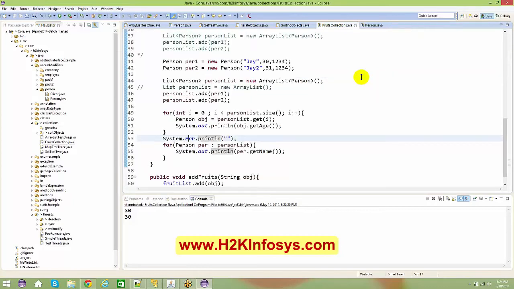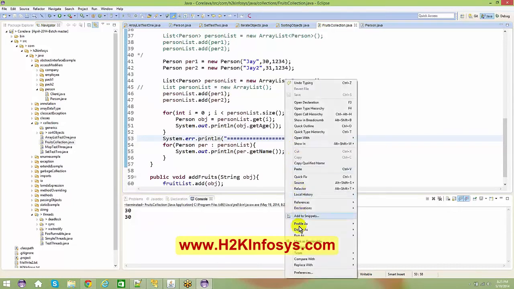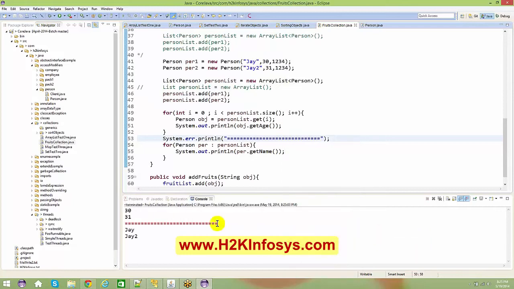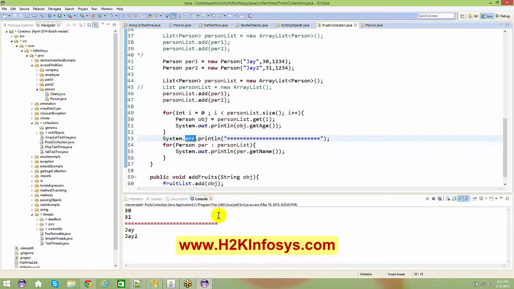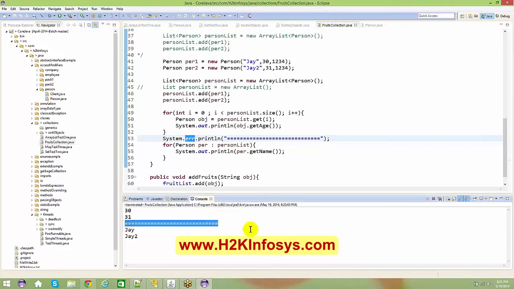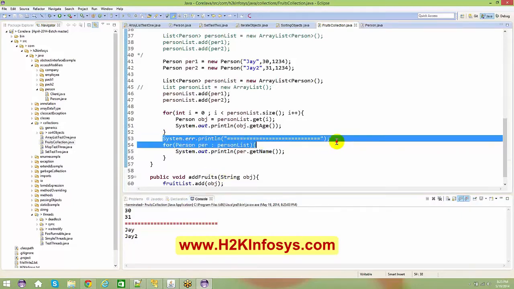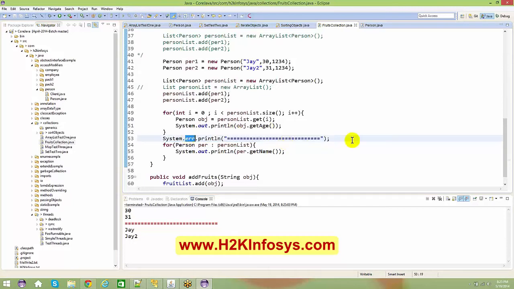If you see the error, when I say err, it is going to give you the output in the form of red lines. Right click, run as Java application. In Eclipse, whenever you have anything as an error, it is going to print in red lines. This is just to tell you as an output that this is an error. If you want to put something in a catch block and add some SOPs, you can use err out there.